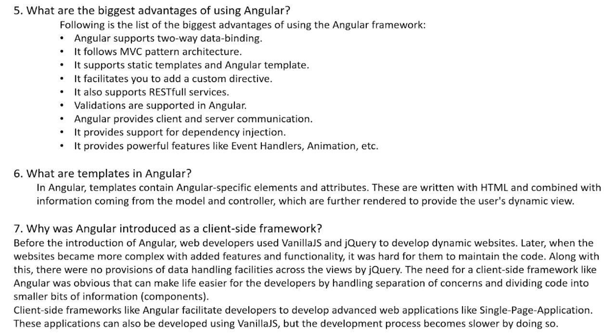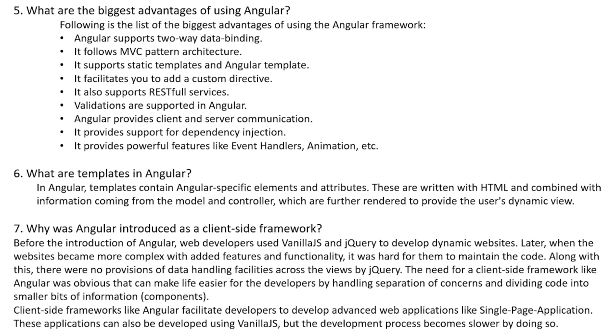Question 7. Why was Angular introduced as a client-side framework? Answer. Before the introduction of Angular, web developers used vanilla.js and jQuery to develop dynamic websites. Later, when the websites became more complex with added features and functionality, it was hard for them to maintain the code. Along with this, there were no provisions of data handling facilities across the views by jQuery. The need for a client-side framework like Angular was obvious, one that can make life easier for the developers by handling separation of concerns and dividing code into smaller bits of information, components.